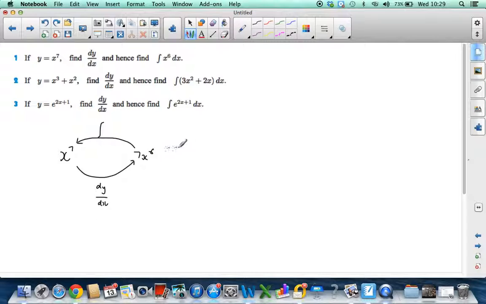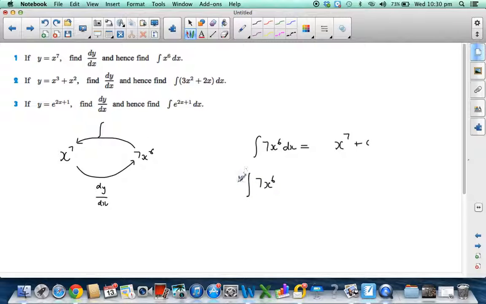So, well, let's look at it this way. If I wanted to make it go backwards, it's my 1 divided by n trick. So how is this different? So if I was to say, the integral of 7x to the 6, we know that would equal x to the 7, plus your constant. So how can I make x to the 6 the same as that? So if I'm looking at integrating x to the 6, well, I can times it by 7 here, which makes it the same there.